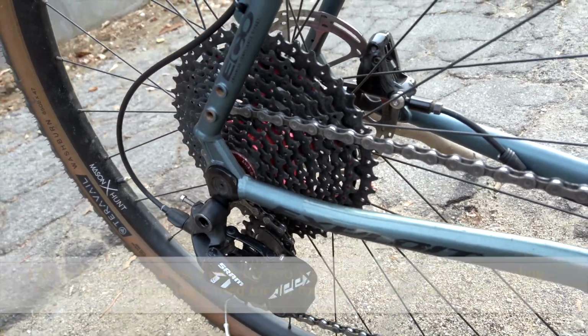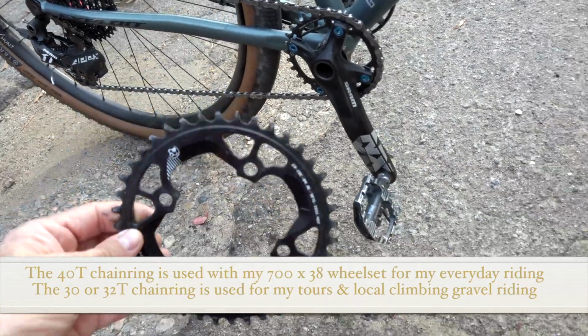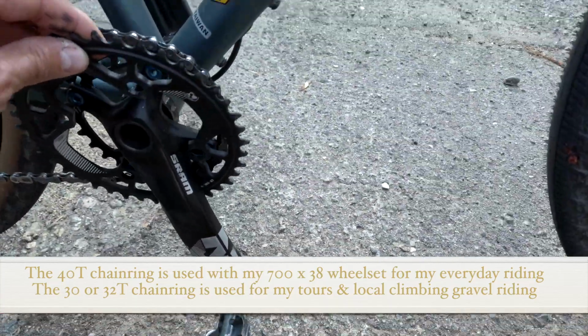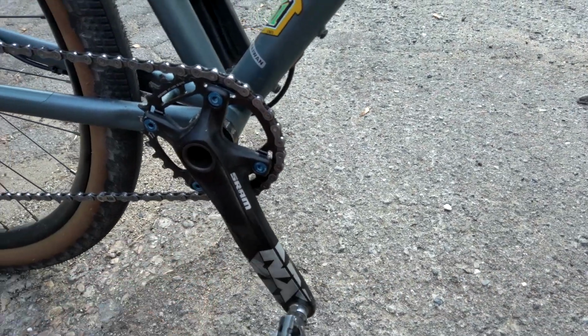What I do when I go on a bike trip is I replace this 40 tooth that lives on there most of the time. As you can see here, this goes on there, lines up. I pull this 40 off, then I simply put on the chain ring I want to run up front. According to the specs for this bike, the maximum you can put on is a 47mm by 650B tire.